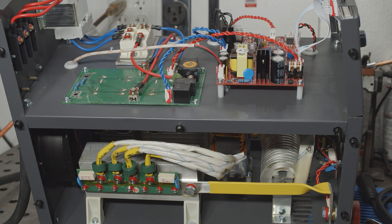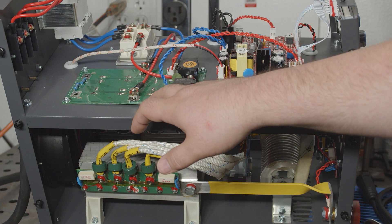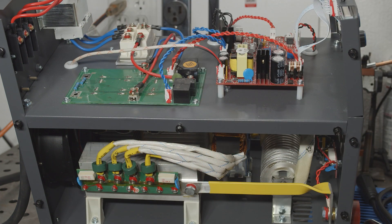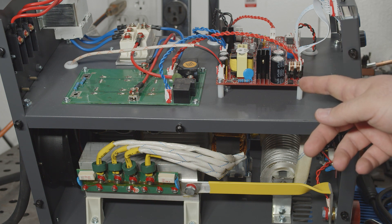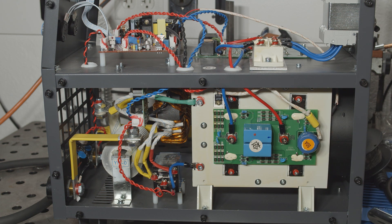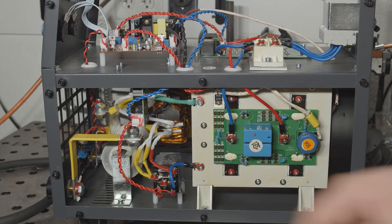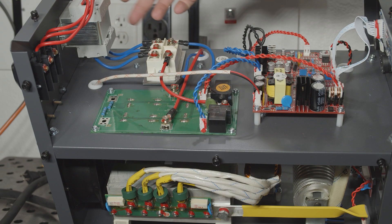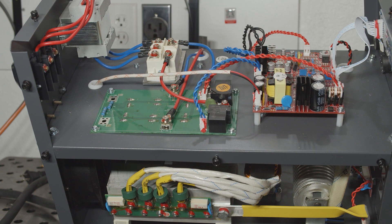Internally, there is stuff to like as well as unfortunate evidence of cost cutting. It's all very simple and clean, and I like the general layout. The main capacitors are on this board, and there are bleed-down resistors, and the capacitors stick down into the airflow path. The control board is a separate part. The main inverter IGBTs are on their own board on one side. The transformer is in the middle, and the output diodes are on their own board on the other side. It's a simple, clean setup. On the other hand, the supply power goes directly into the rectifier, so there's zero input filtering on the supply side.